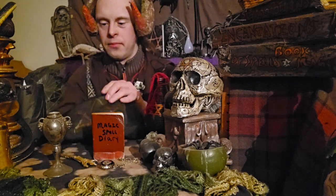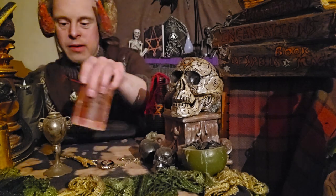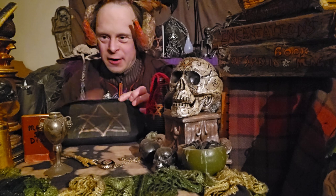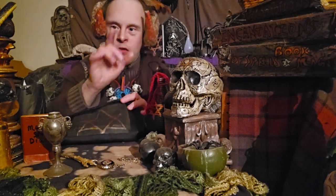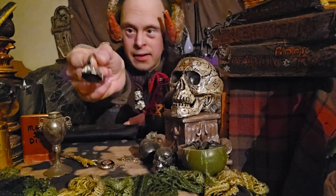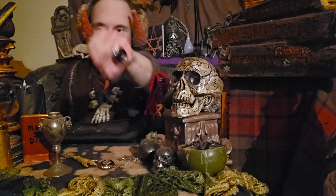Reach in again, but do not take it out immediately. Why? You'll want to guess the last one. Say, the last one here, I'm getting is the Horcrux ring. Reach in, pull out the Horcrux ring right there. Place it on like this if you want to, and go like this. It's very witchy.